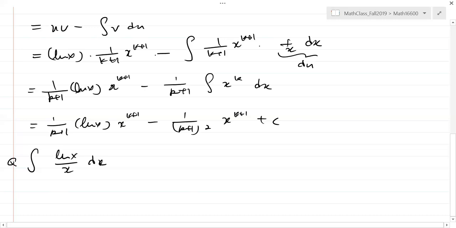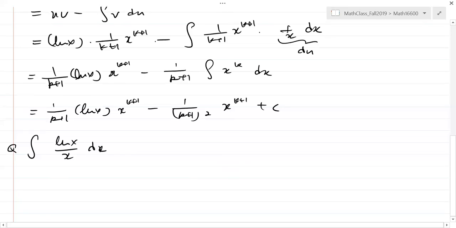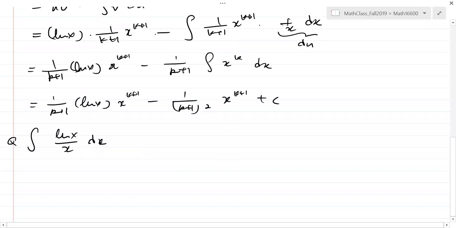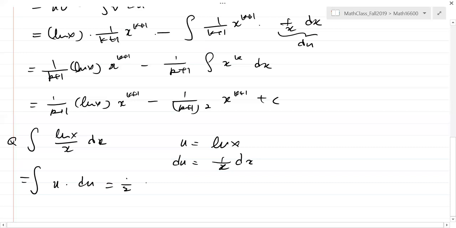For this type of function, when you see a natural log, you have to differentiate it to get rid of it. But for this one, you cannot differentiate. Then maybe how do you find the antiderivative of 1/x, right? So I think this time I'm going to use a substitution. If I use substitution, then du equals 1/x dx, right? So this integral is u du. Very simple, right? And then you get one half of natural log of x, squared.